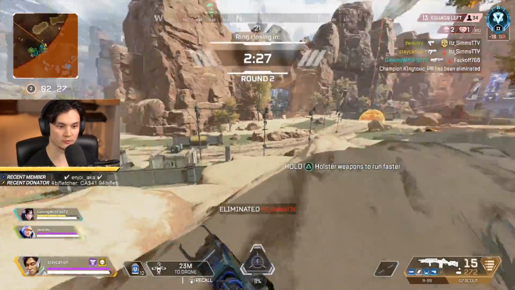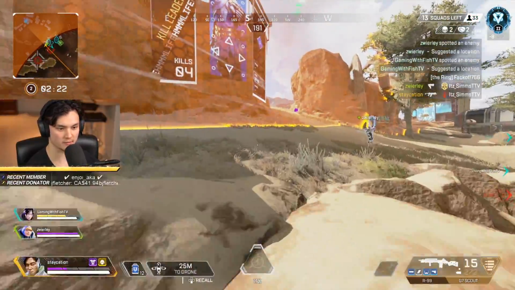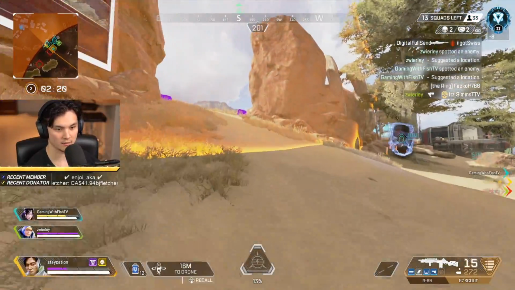Where's the last guy? He ran over. Hold up, got another scan. Another squad, another squad. Yeah, come this way. 74 purple on the wall. I'm taking your port back.